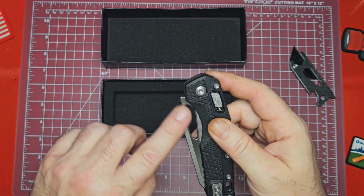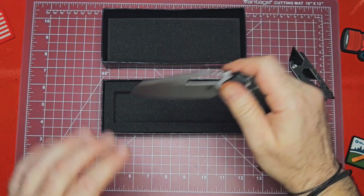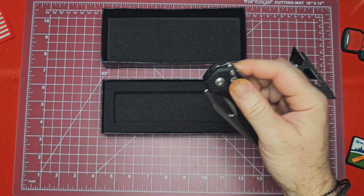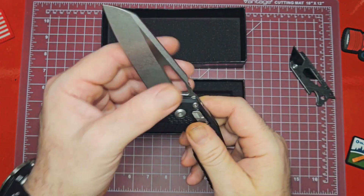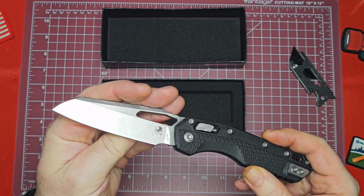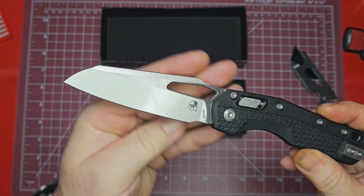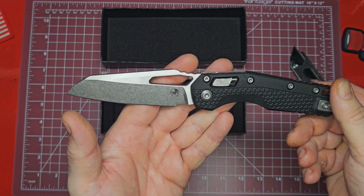It doesn't have thumb studs or anything, but you can flip with the hole. Oh, come on, you can do better than that. There you go. You can flip with the hole, or you can just use the button, the Ram-Lok, to open it. And that thing is solid. There is no blade play to that whatsoever. Look at that edge. Edge looks great. Beautiful stonewash finish.